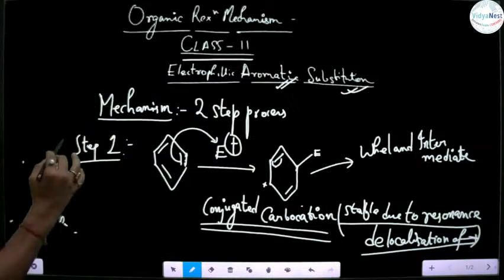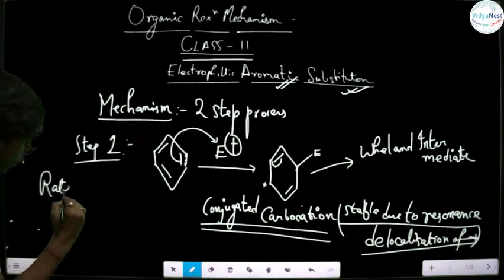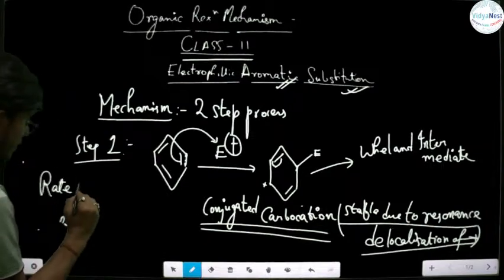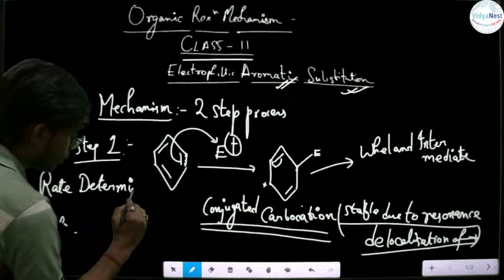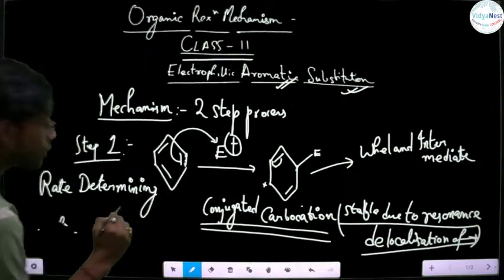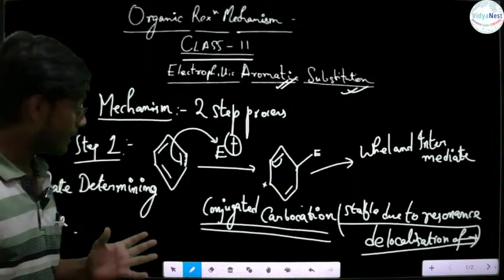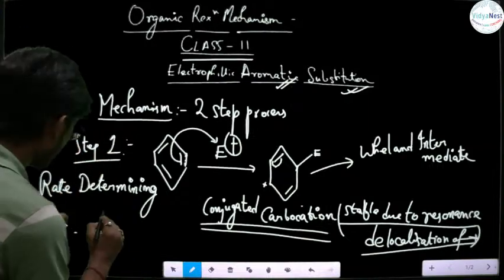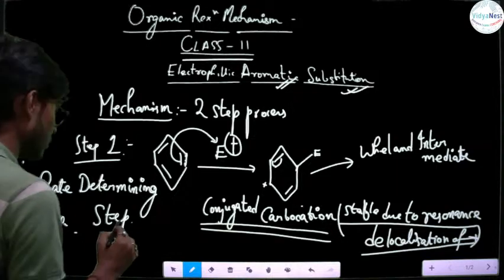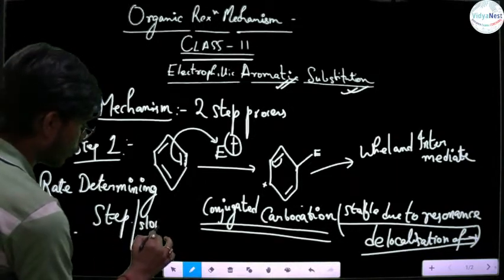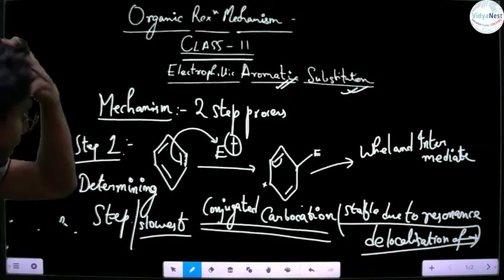So that was step 1 of this process, and this step is also the rate determining step of the reaction. We often see in JEE Advanced and other good examinations that we are asked about the RDS steps. So we must be acquainted with the RDS steps of all reaction mechanisms included in our syllabus. Here, this step is the rate determining step of this reaction. This is the slowest step as well. We already know that the slowest step is always the rate determining step.